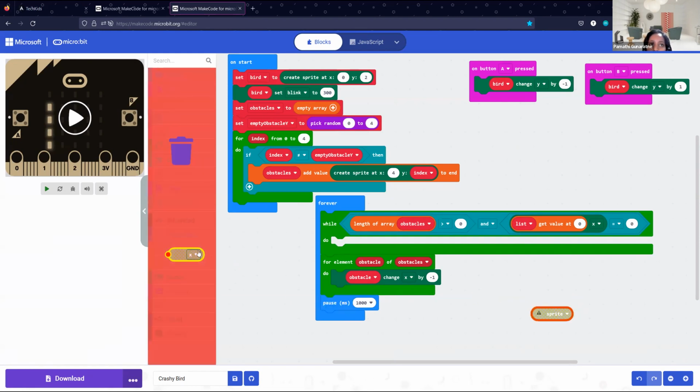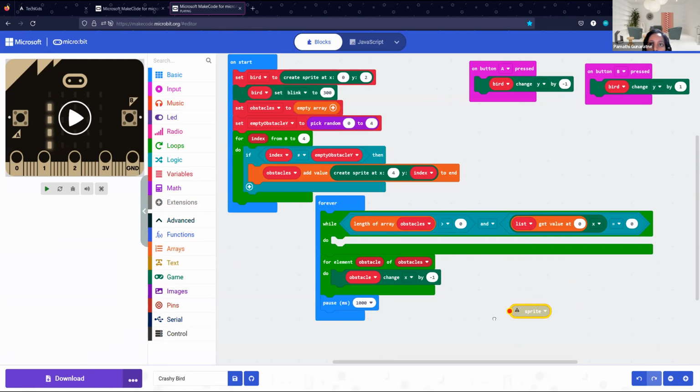Okay. Then you can remove these unnecessary code blocks. Now it should be looking like this. From this top down, the list should be obstacles. In mine the list set at 0.